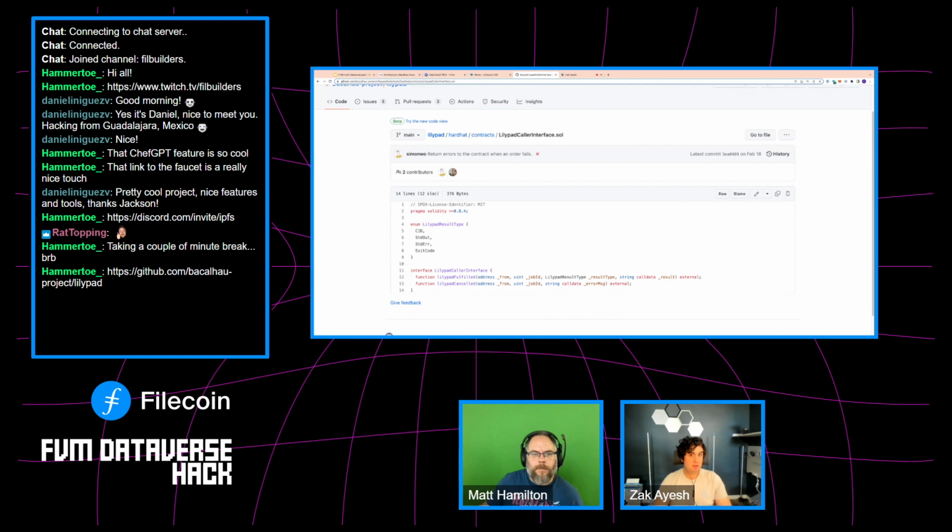You'll see in a bit, but like Lilypad fulfilled, we're going to call a function in this contract that'll emit the event that we need to emit, and Bacalao will run the job, and then it will call Lilypad fulfilled once it's done with its job and post the results on chain. Or it could call Lilypad canceled, in which case the job gets canceled for whatever reason, and it can't be run.